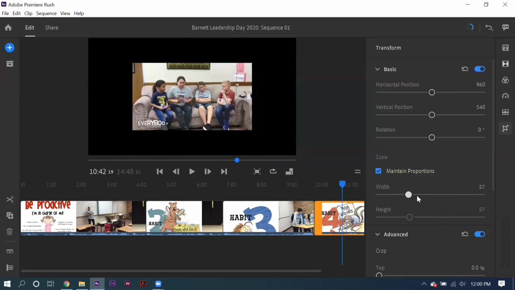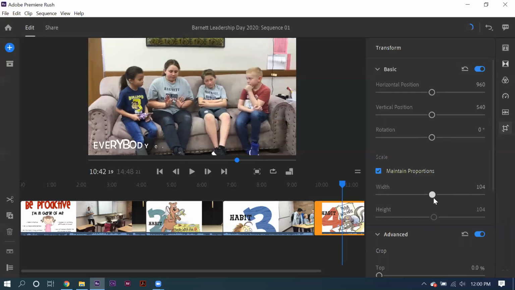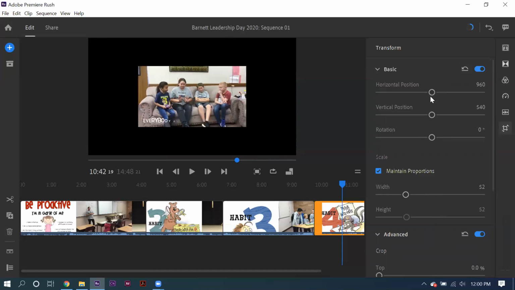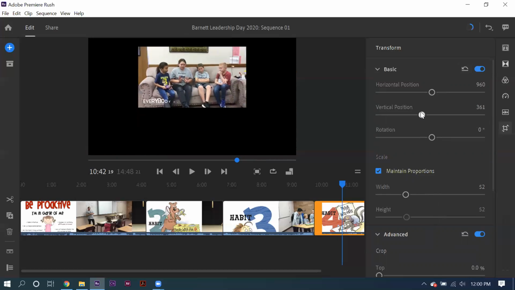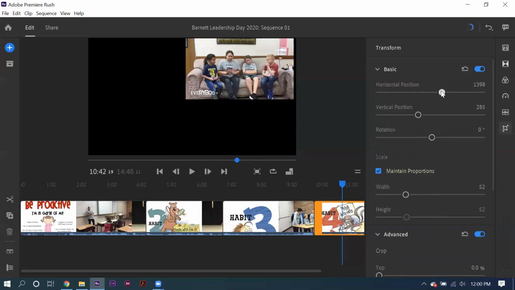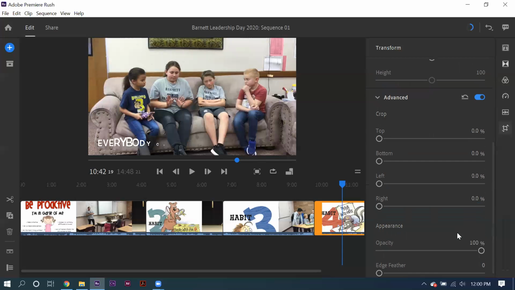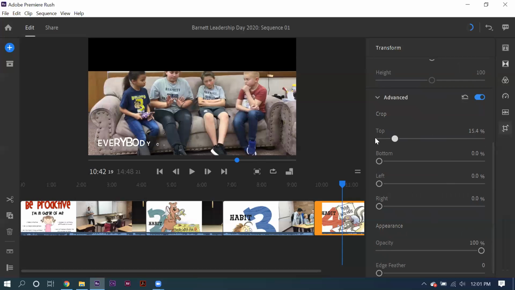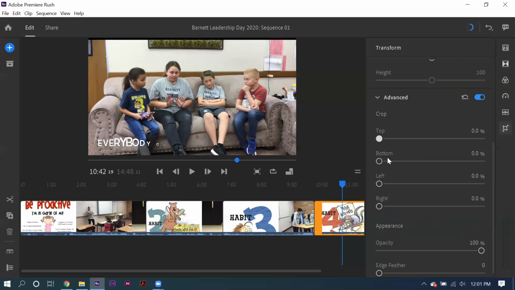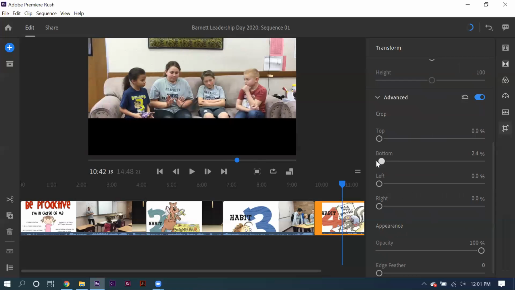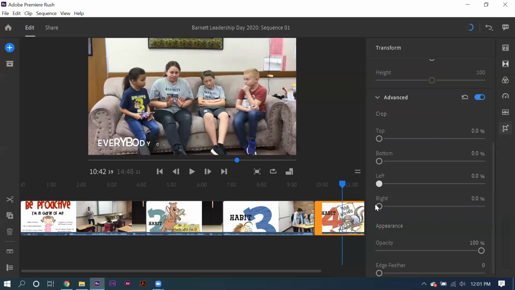You can change your zoom and your height. So if I make it small and want to put it up in a corner, I can put it somewhere, but then it stays where it is. Okay. There's also your cropping feature, so I can take down from the top, up from the bottom, bring it in from the left. So that's how you can crop it if you want to take some things out of it.